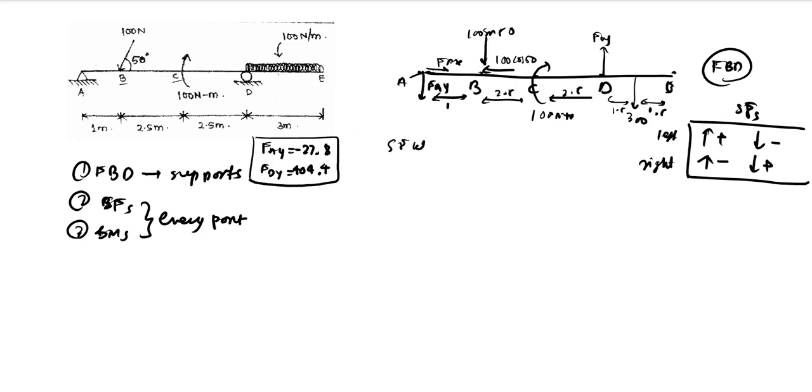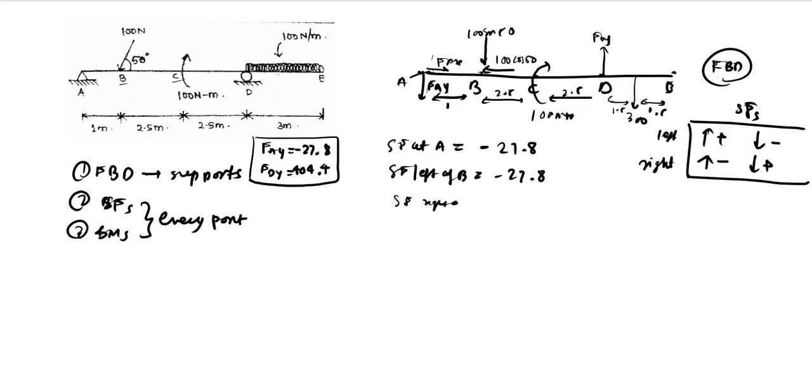We have the shear force just right of A. Calculating from the forces on the left, negative will be downward forces, and it is a downward force of 27.8. So we will write that the shear force just right of A is minus 27.8, because we are considering force on the left. Let us say this is your cross section right of A; if you consider force on the left, then minus 27.8 will be your shear force. Let us calculate the shear force just left of B. We have minus 27.8 only, because there is no force between right of A and left of B.